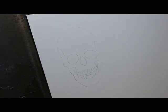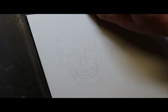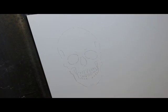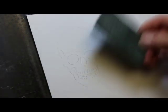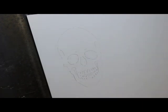Now I've been watching a few things on YouTube, just like you guys do. I go on there and see what's happening. I've seen this thing done with Indian ink to do kind of a grayscale picture. So I've just got a piece of aluminium composite panel here. I've scuffed it down with a piece of Scotch-Brite, so all you've missed is me rubbing this panel down because it's fairly shiny to start with. And then I've got an airbrush stencil, put that on there, and just got a pencil and drawn a line as I've seen it done on YouTube.